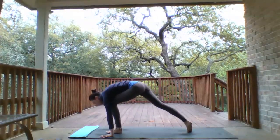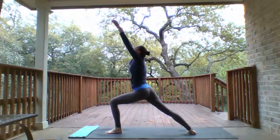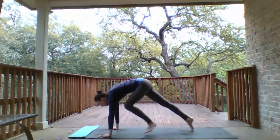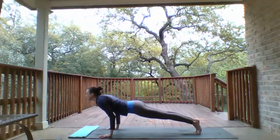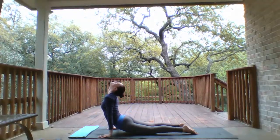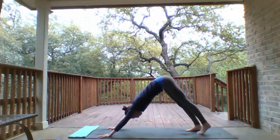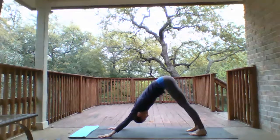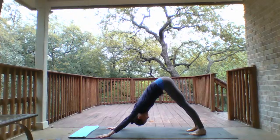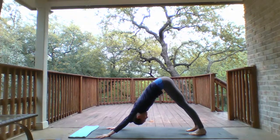Ekadasha, left foot, inhale, reach. Dvadasha, exhale, lowering down, Chaturanga. Set up the Chaturanga. Trayodasha, inhale. Chaturdasha, exhale, five breaths. Downward facing. Again, slowing and deepening the breath, settling into the posture.